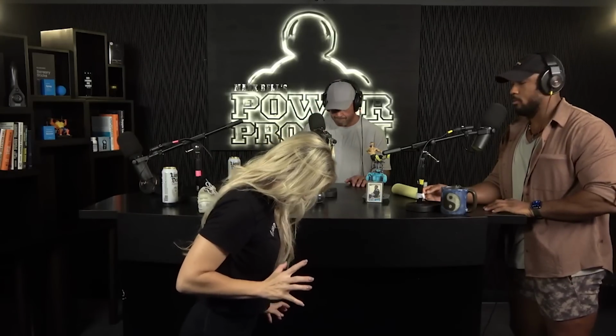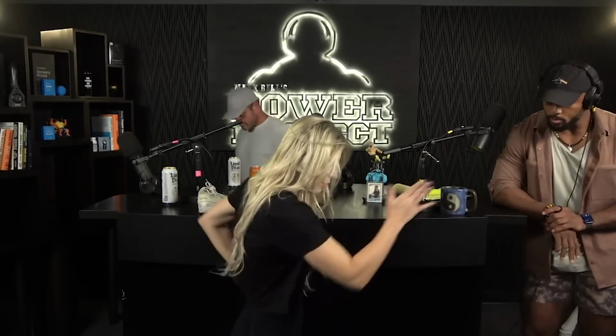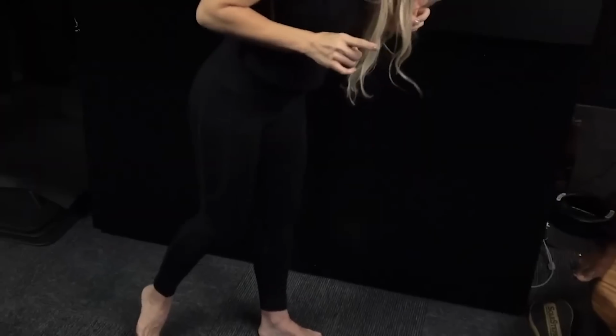Can I show that again? Yeah, you can. Okay. An ideal push-off position is this, right? So I'm here. This is called a high gear push-off, right? I'm efficient. I'm going sagittal. All my energy is going forward, right? Think like professional athlete, sprinter, Mark, running forward here, okay? A lot of people push off like this.